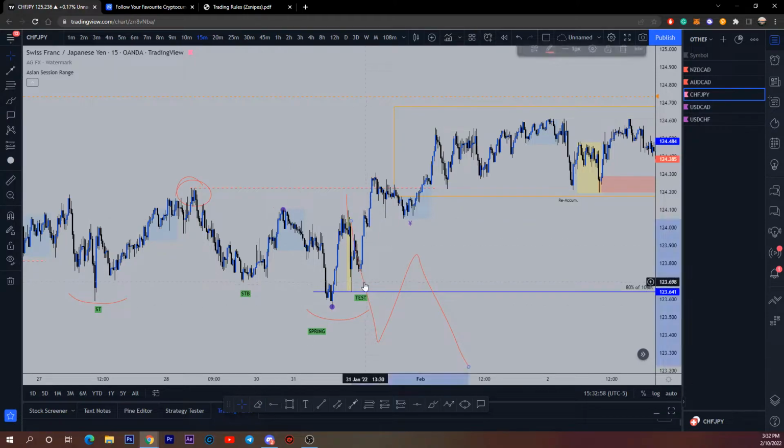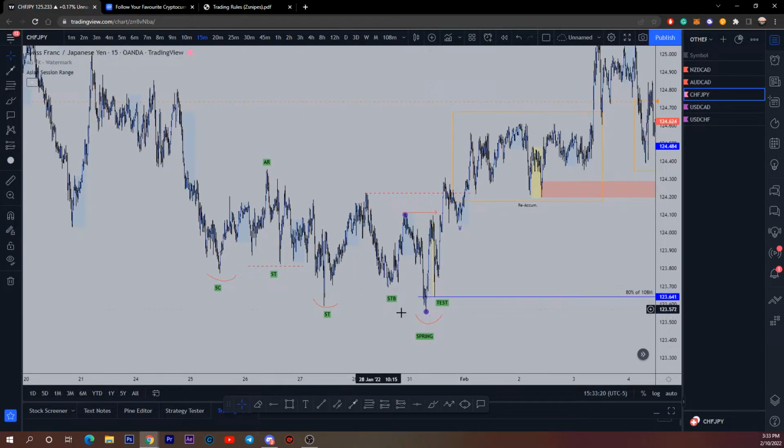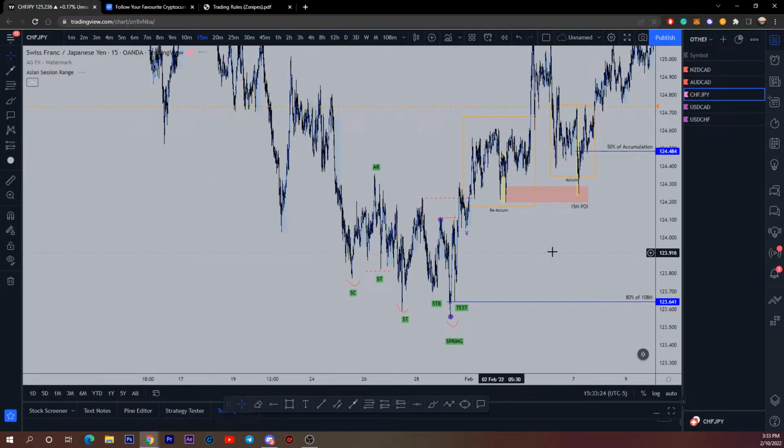So technically that doesn't apply to my rules, and I'm not supposed to take a trade because if I draw this arrow out, you'll see we never closed above this high. We never showed that bullish intent towards the upside. So no trade. I didn't put this entry in, and after that, market just took off, right? So technically that's our spring now, since this is what caused us to just leave. So this is our spring, and then technically this was our test. You can call that a test.